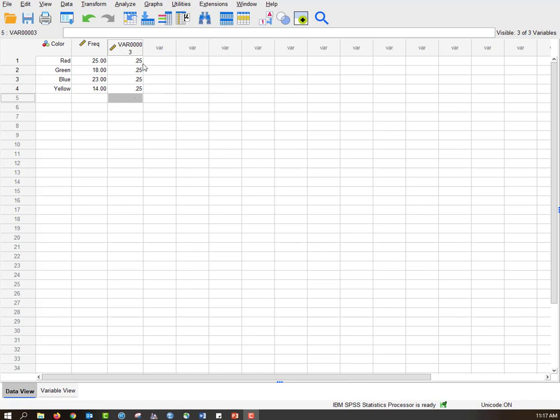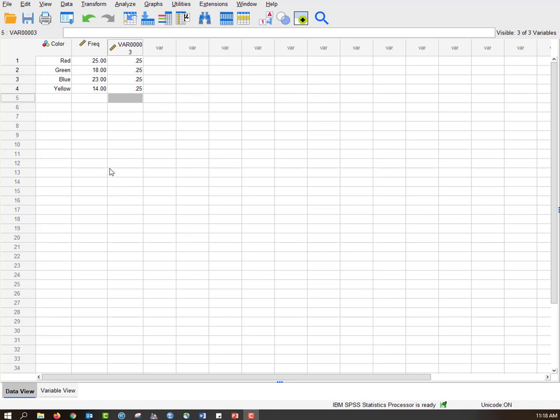I've got this column here, and I'm just putting the expected frequencies, even though they're equal. Sometimes they won't be equal. You might have 10 and 40 and 25 and 25, and you don't want to have to remember that or flip back to paper. So I just put it in the data set so I don't forget going forward.